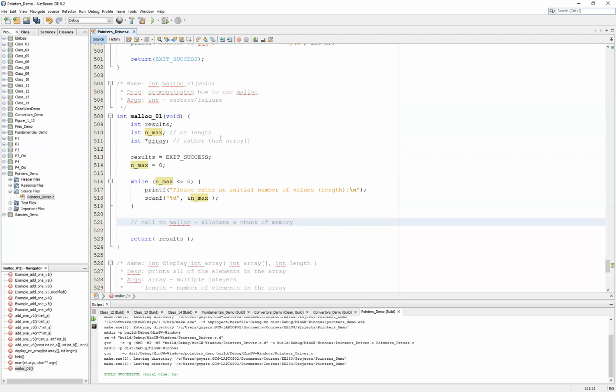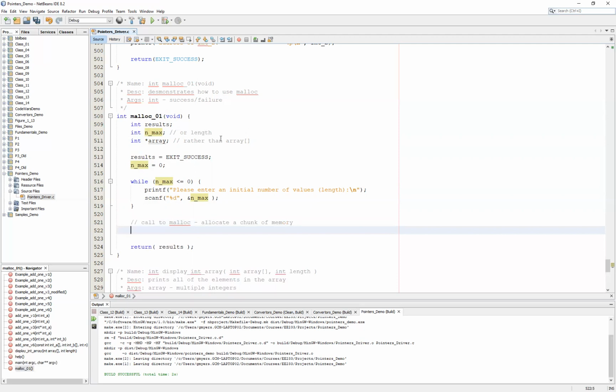And to accomplish this, what we'll do is simply say our array is going to be equal to, and initially we'll start off by using the malloc function, and whatever the value is for n max, in other words, how many values we want to store, times the size of a single value. In this case, we're going to be storing integers in this array. This is an integer array that we've created, so we need to know the size of an individual integer, and we simply multiply it by how many the user wants.